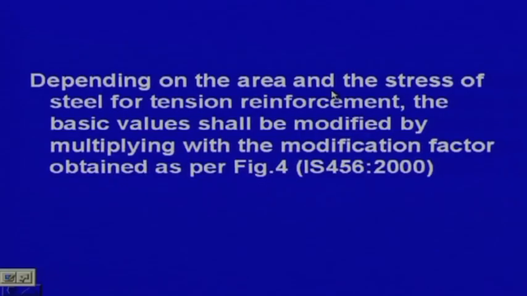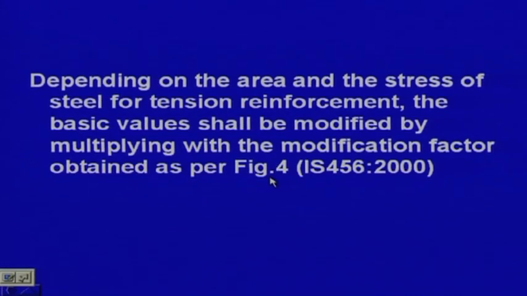Now, depending on the area and the stress of steel for tension reinforcement, the basic values, that means the first one I have given, or the second one depending on the span, multiplied by 10 by span, shall be modified by multiplying with the modification factor obtained as per figure 4.